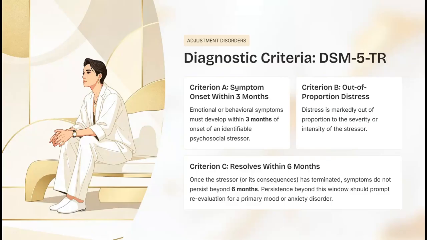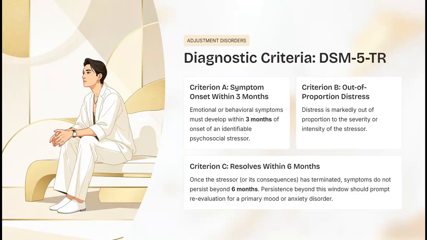Adjustment disorders, the symptoms must happen within 3 months of a stressor. The stressor can be a single event or multiple ongoing stressors. And the temporal relationship is essential for diagnosis. It's criteria B, it's an out of proportion distress. So the symptoms are disproportionately severe compared to the actual stressor. You have to consider the context and cultural factors when you assess that proportionality. And what seems minor to one person may be significant to another. So be very culturally sensitive.